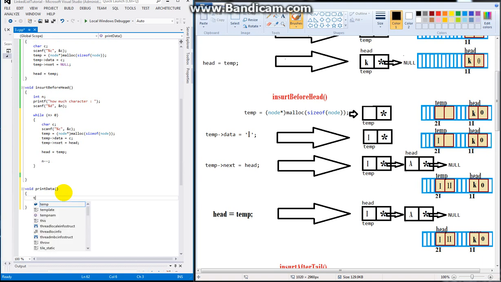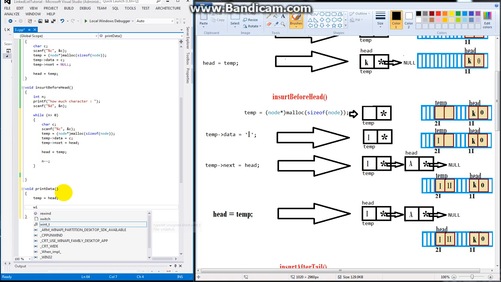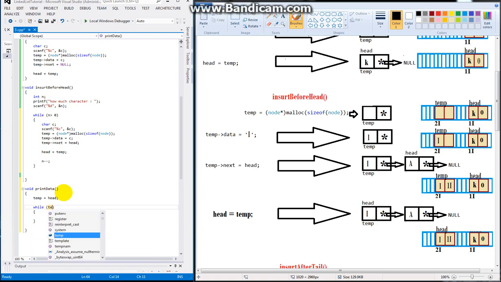Inside of the print function, assign the address of head to temp, and print while temp is not equal to null.